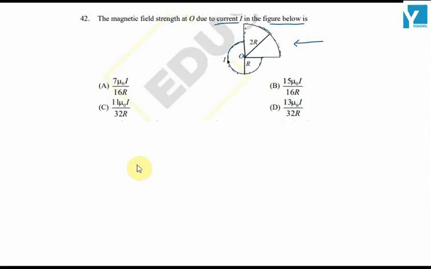We need to know the magnetic field at O. This quarter circle or this arc has radius 2R, and this three-fourths circle or the arc which is 3π/2 at the center has a radius of R.